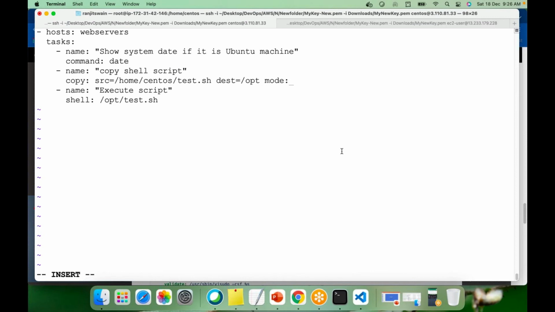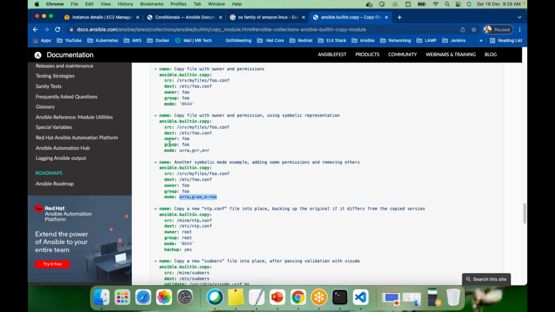So what we can do here is just use mode equal to. If you see this method of writing the modules, they have written the module like this, and after that they have created another list or group where they have source colon, destination colon.